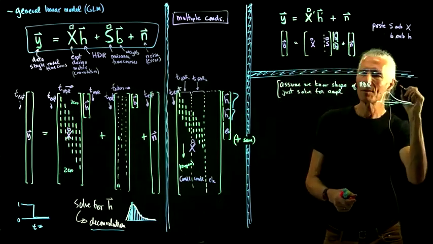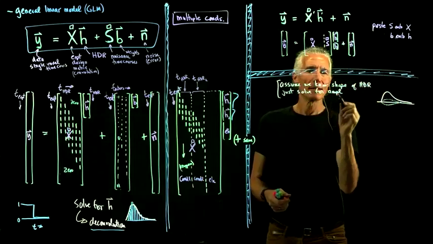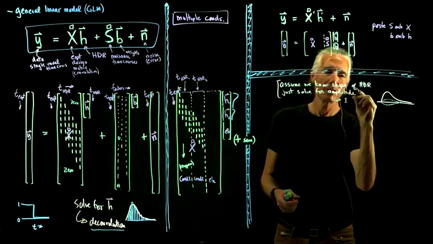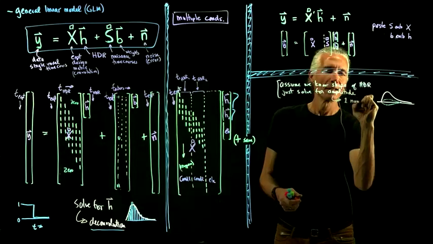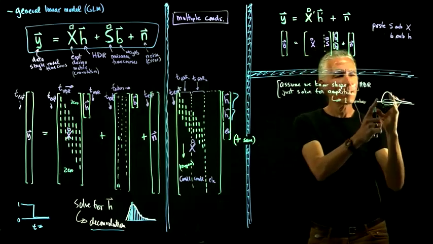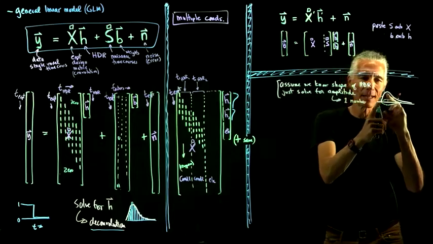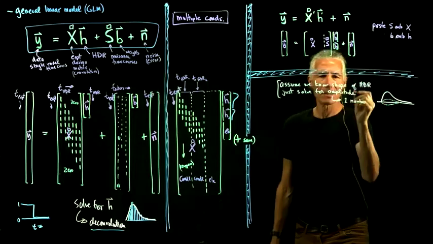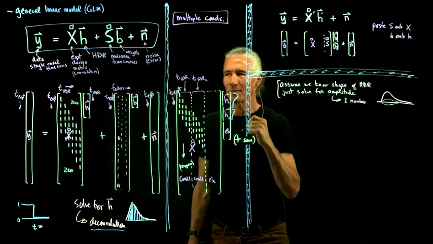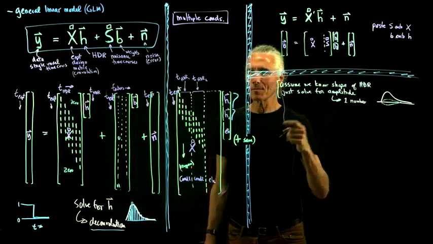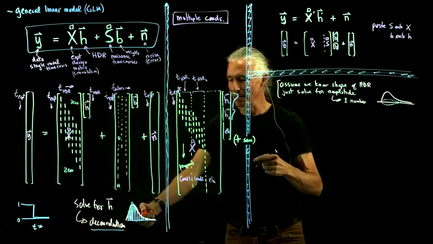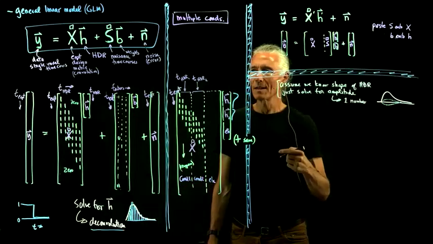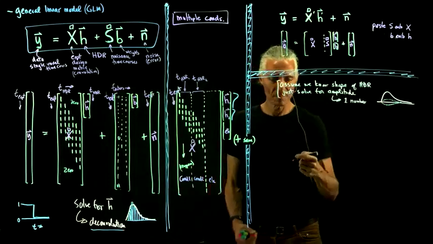So in this case, solve for amplitude, which is just one number. And you can do two numbers. We could say, what if we allow the hemodynamic response function to look like this, but maybe the peak could be a little later, so we could solve for a second number. But basically, let's just do one. So in this case, we're not solving for the whole shape, allowing each one of these numbers to vary independently. We just say that we know what it looks like, and all we're solving for is how strong it was, or it could be negative.